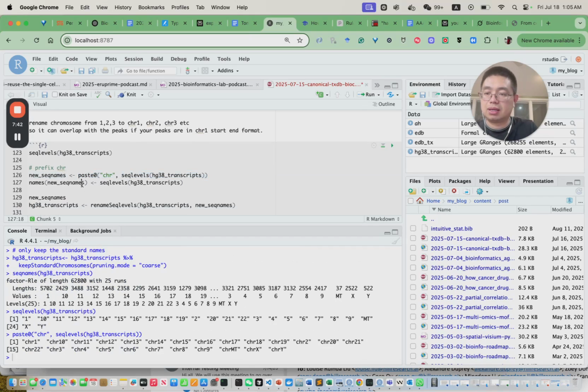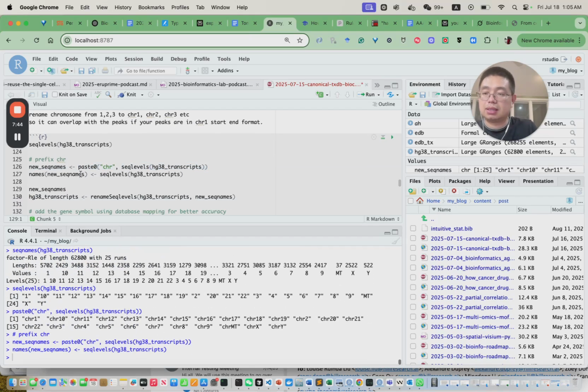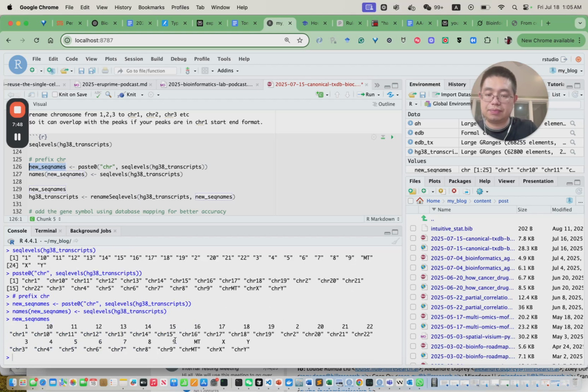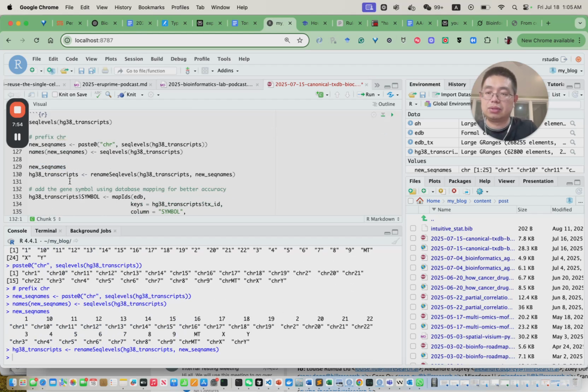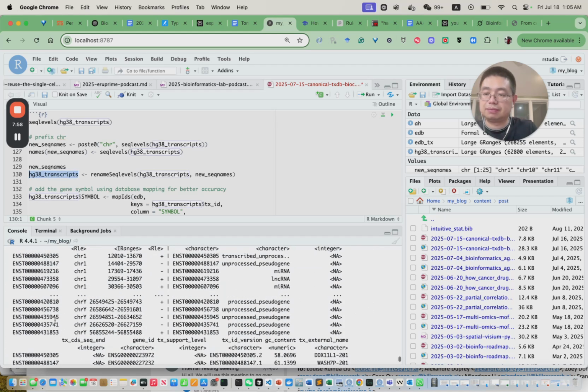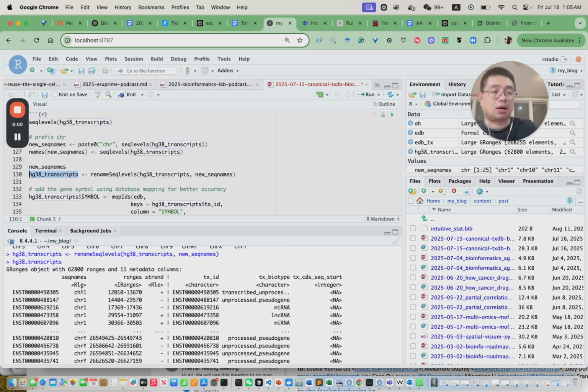We add the new seqnames as a named vector, and now we can change it using renameSeqlevels. Now the transcripts have the chr prefix.